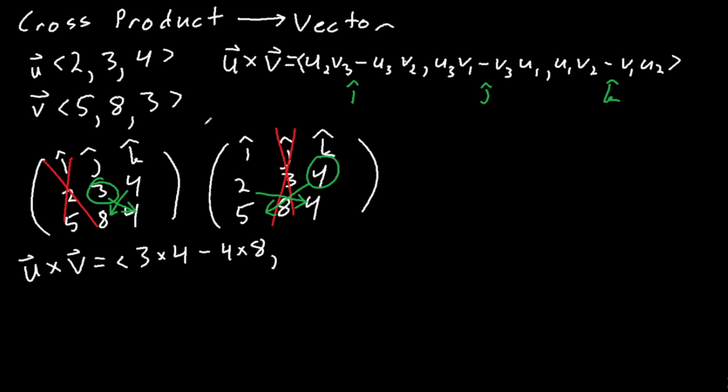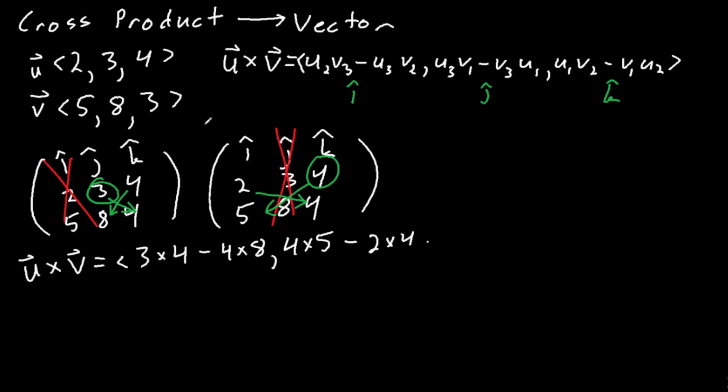And this cross product is the same as the formula here. u3 times v1, this is u3, and this is v1. And then minus v3 times u1, this is v3 times u1, right? Honestly, it doesn't matter. You can do u1 times v3 here. This is u1, this is v3. You can just switch the arrows around, doesn't matter. 2 times 4 and 4 times 2 are the same things. But we drew the cross here. 4 times 5 minus 2 times 4.